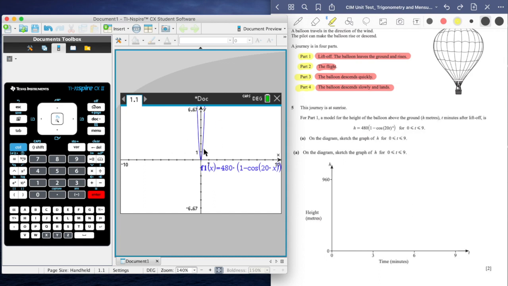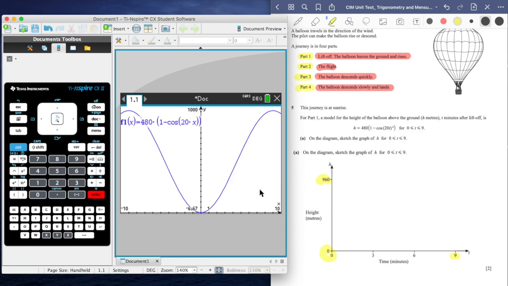First thing I'm noticing is, well, this doesn't look quite like the scale that I want. There's always some clues in the question. So here we're asked to go from 0 up to 9, and that kind of works. I've got 0 to 10 here, but it goes as high as 960. So that's my first clue. So let's have a look at this. First thing I'll do, because I want to go up to 960, maybe I'll go slightly beyond, maybe I'll go to 1000. Ooh, lovely, look at that. Okay, so it looks like from 0 up to 9, it's doing something like this, and it might be around here at the peak that the 9 finishes.